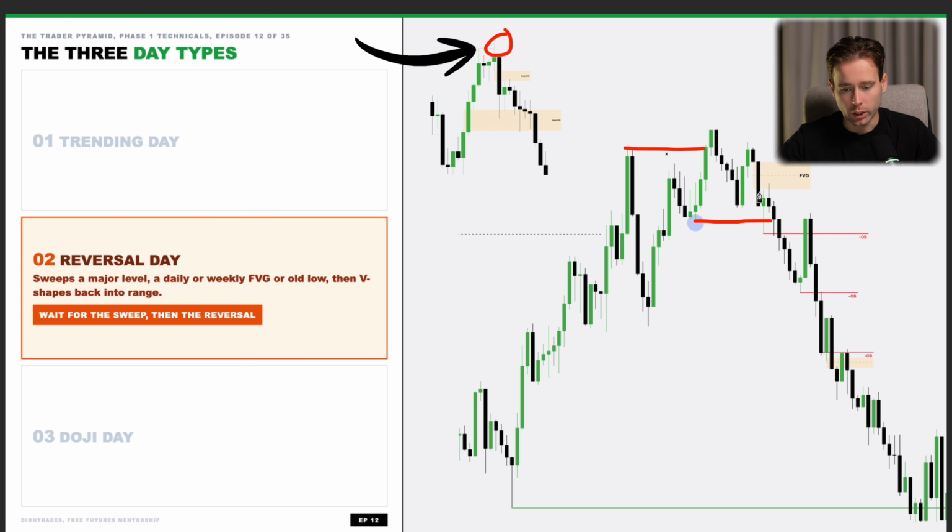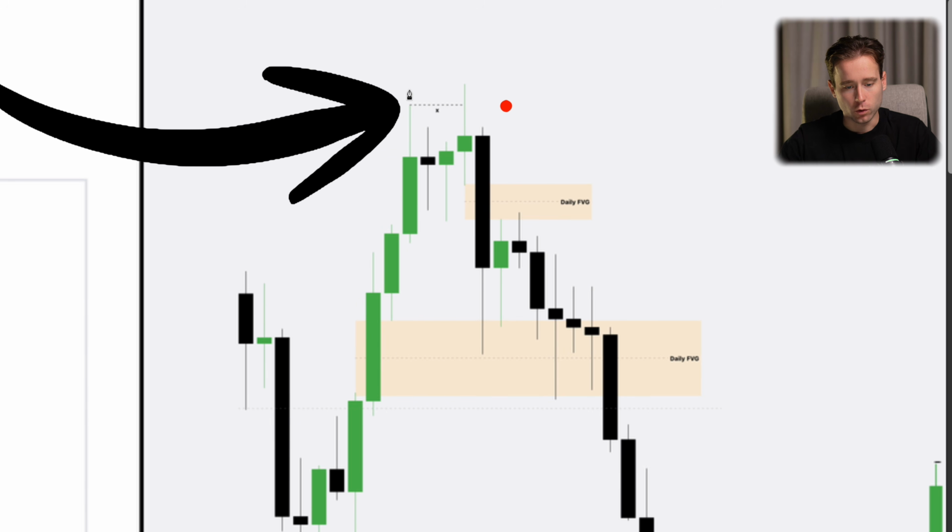In that move lower, we create fair value gaps, we create multiple order blocks, and it goes back to an old low. It's a very easy short based on the daily time frame that we just took out an old high, was a weekly high, and then we just start trading lower. So the reversal day, we hit a key level, a weekly high, and on lower time frame, we start reversing from that, the reversal day.